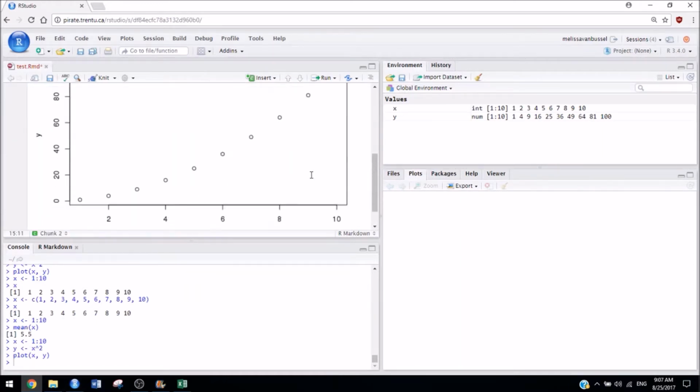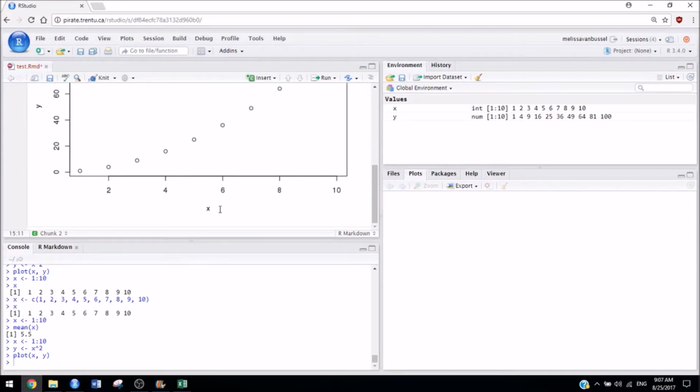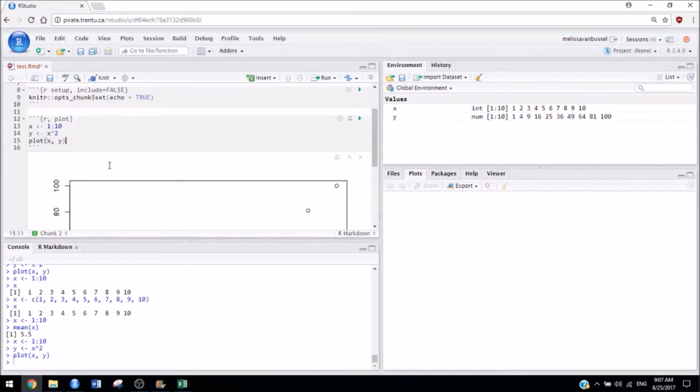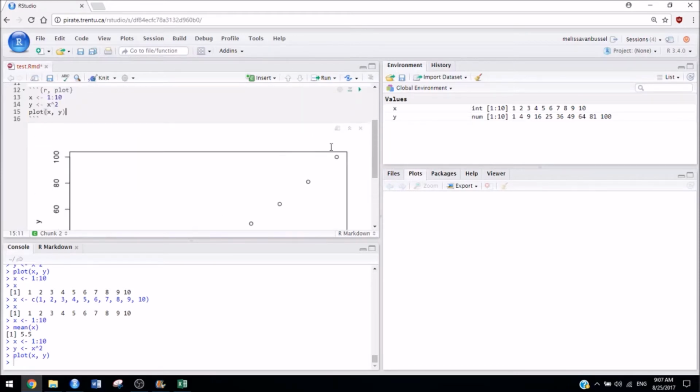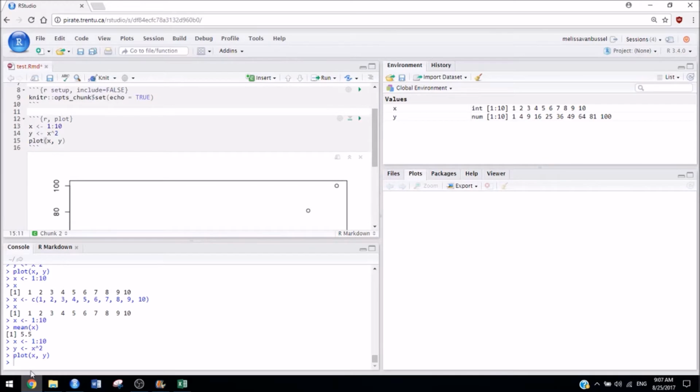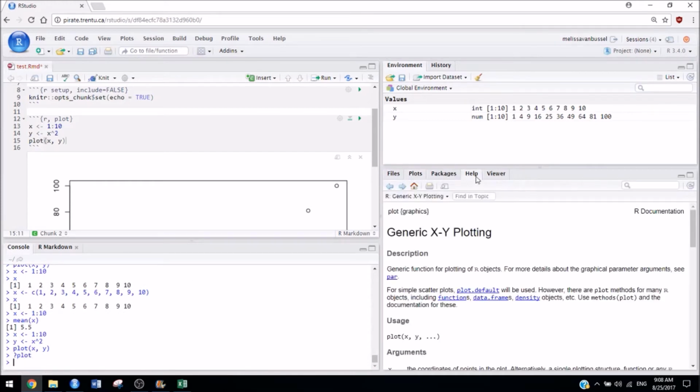So let's say we want to make this plot look nicer, so we want to change the labels on here. We want to add a title, maybe we want to change the points or change some colors or something. So it's really easy to do, and a lot of functions in R support graphical parameters. So if you want to know more about a function, so the function we're talking about here is plot, then you can come down into the console and type the function that you want. And then you'll see it'll open the help tab, and there's documentation which will explain all about the function.